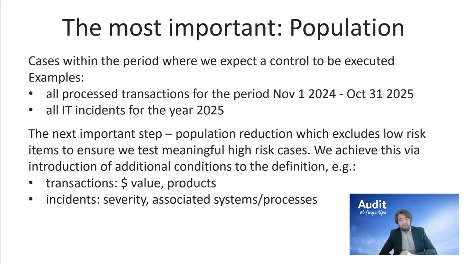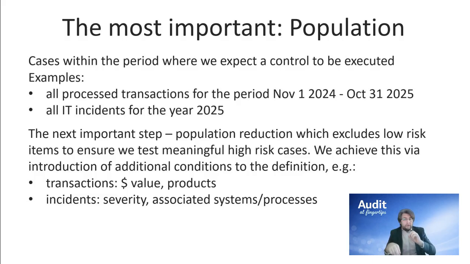And what is the population? Population are our cases, control cases within the period where we can expect the control to be executed. For example, all processed transactions for the period from November 24 to October 25. Or speaking about technology audits, IT incidents for the whole year 2025. So now we understand generally what we need to test.